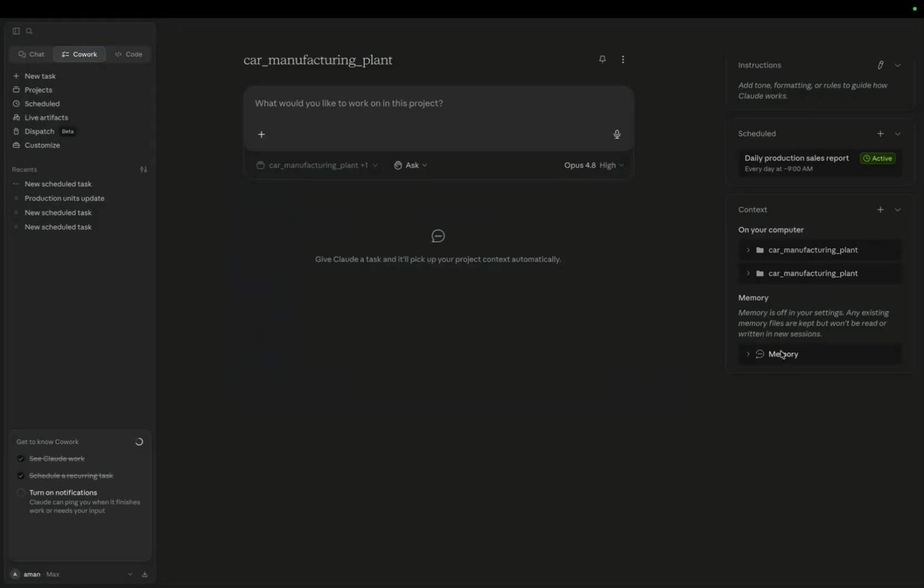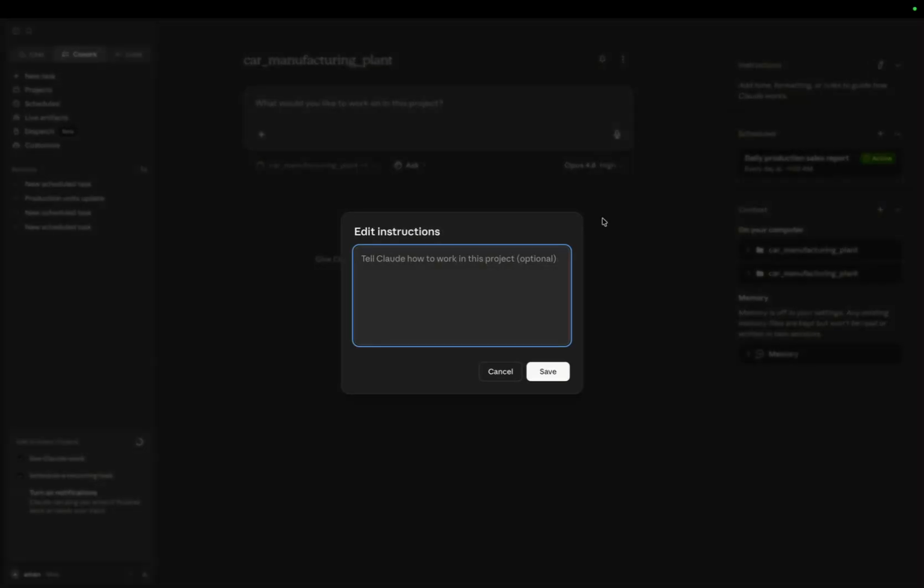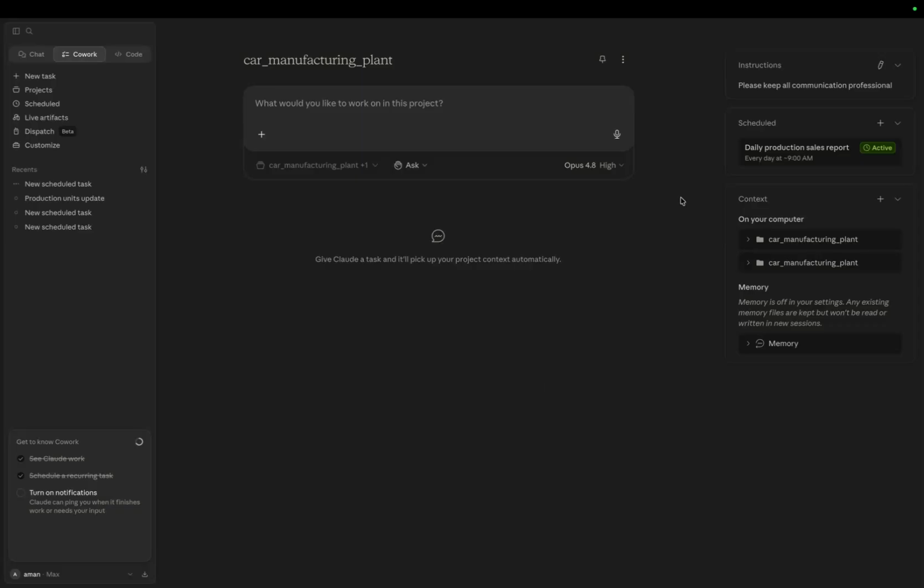We can say memory, so it's going to store what information it should have. Instructions is going to be helpful for it to, for example, when it's creating PowerPoints or Excel or emails, how should it act? What should be the behavior of this agent? So I'll say, please keep all communication professional, and that sets the tone and the context for this entire project.